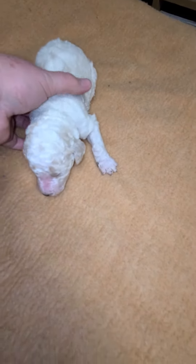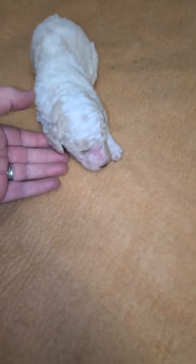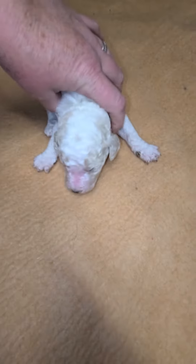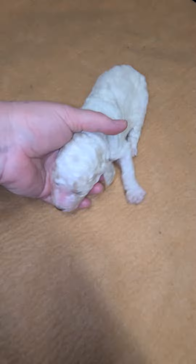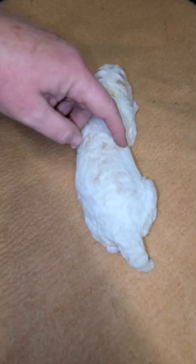This little baby boy is called Madrid, and you can see he's got some spots going on, spots and spots. He's the smallest of the litter. He's not small, but he's just smaller than the others. He's nice and healthy. He's got a good fat belly. You can see some spots there coming in on him, so he's definitely a parti.